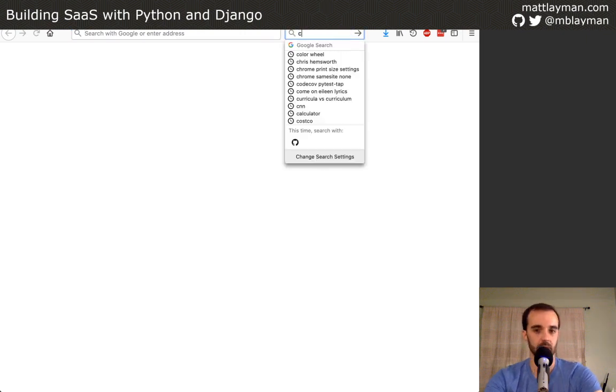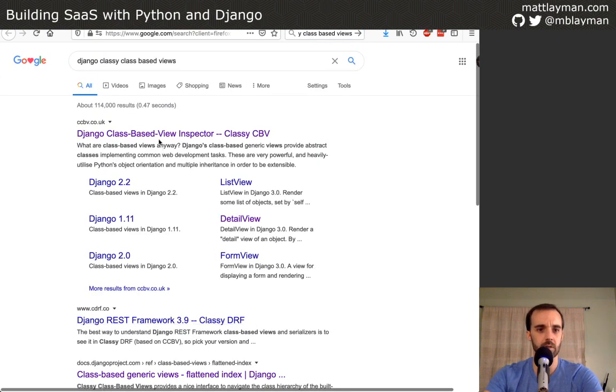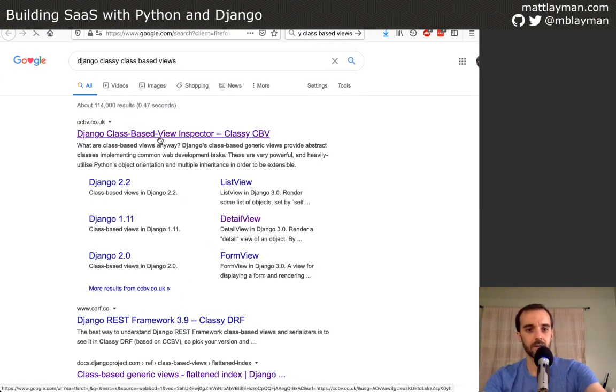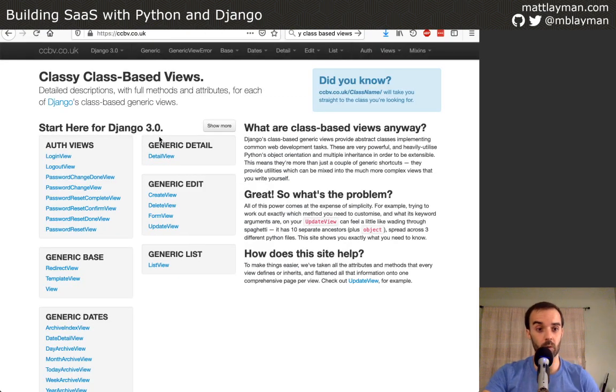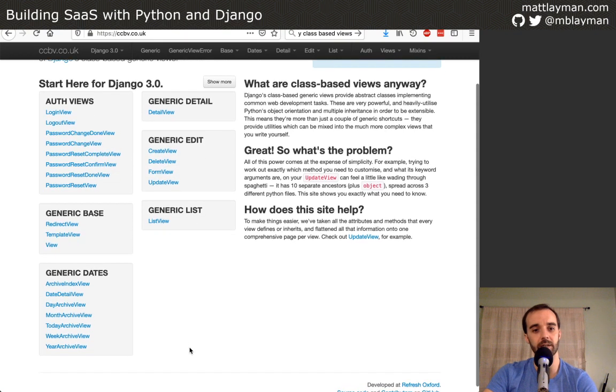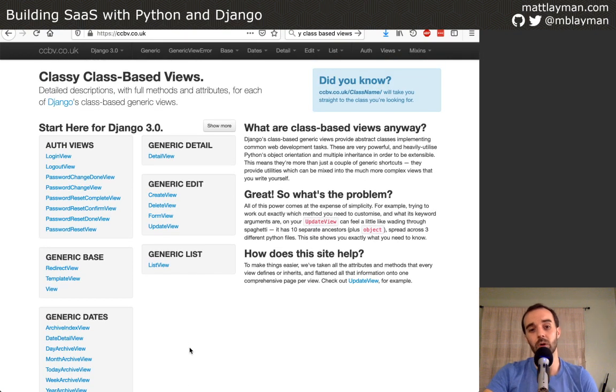There's a website, Django class-based views. Yeah, this is it. The class-based view system, while powerful, is also simultaneously a little bit confusing sometimes because there's so many options. And it's hard to know what the class-based views are. They're a collection of mixins, and you don't always know which one they are.